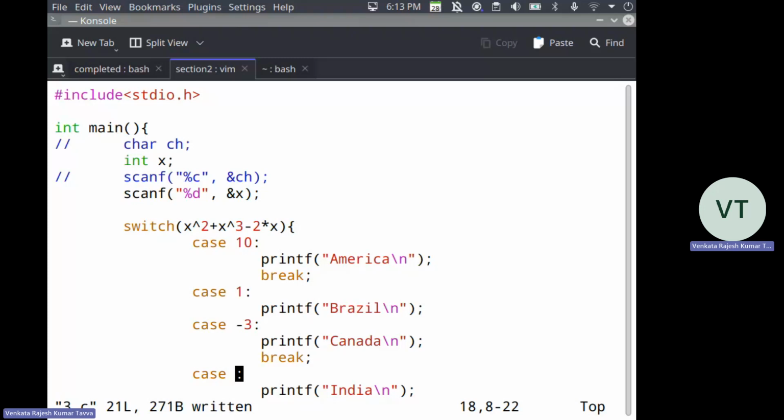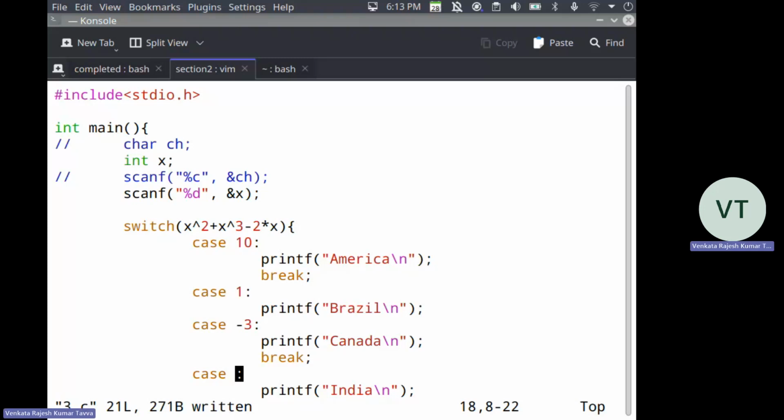It has a one-to-one mapping with a number, like you saw earlier. If I want to check if a character is falling between small a and small z, instead of finding their ASCII values and comparing with them, I could directly use the characters and compare with them, less than or equal to, greater than or equal to. We were able to do that because a character itself is a number. Similarly here, a character itself is a number. That's why we were able to earlier check case A, case B, and so on.